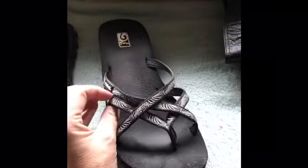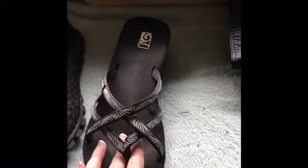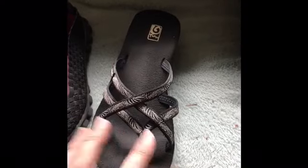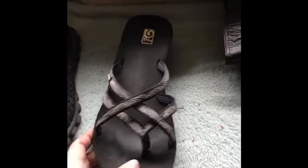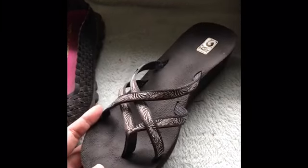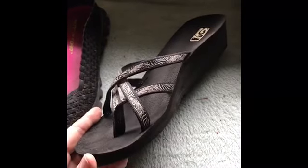I don't like any of the really fancy Tiva strap designs that have lots of colors and are very loud. So just a simple pattern like this, so they don't really call attention to themselves. I have to tell you, I adore these. I wear them all the time. I especially wear them after I've had a few days of big walking days, and my regular shoes, like my tennis shoes, they just make my feet hurt to look at. So it's nice to have an extra pair.